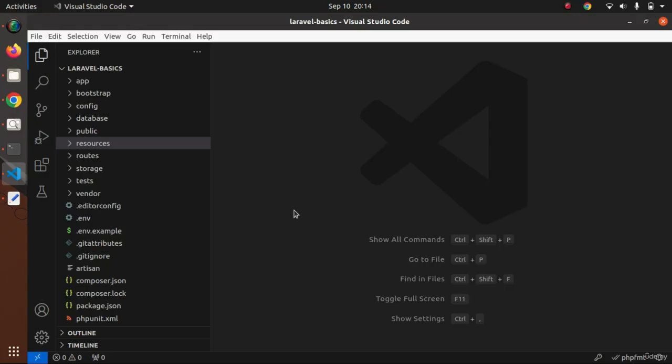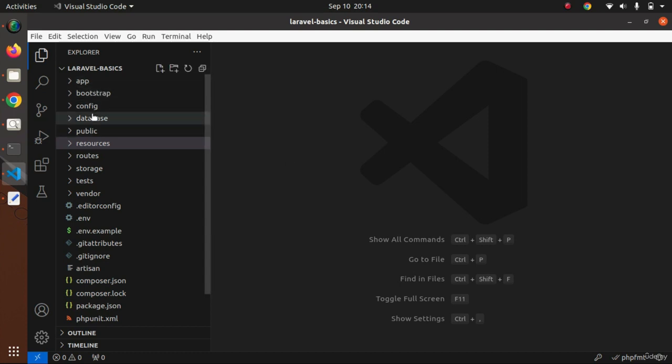Back to editor. In Laravel, we have two options to generate dummy data for application. First, we can use the concept of factories. Second, we can use the concept of seeders. So these two concepts we will discuss in a very detailed way in this video. So let's start with the first concept, that is using the concept of factories.